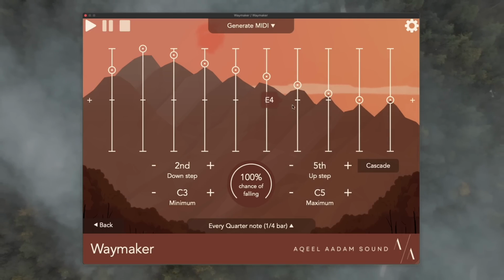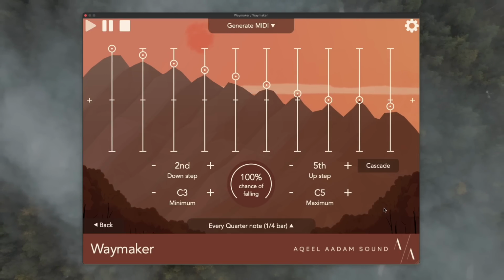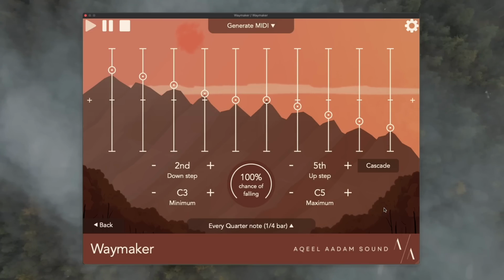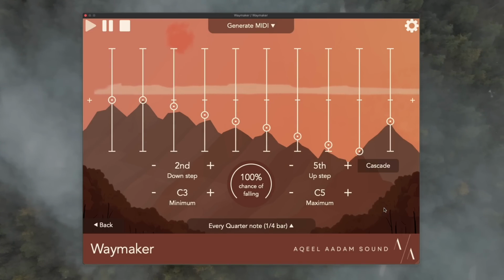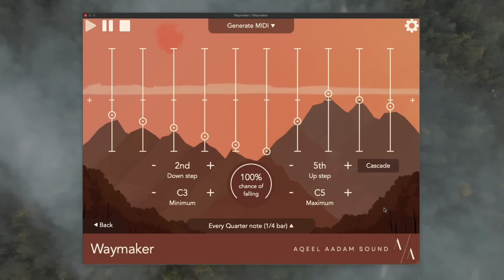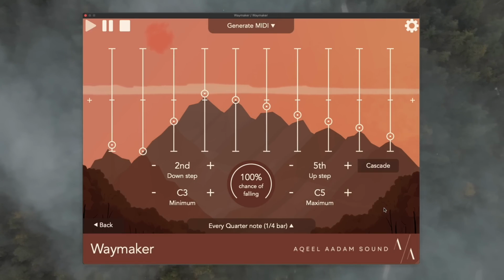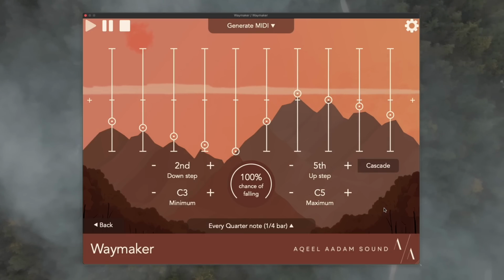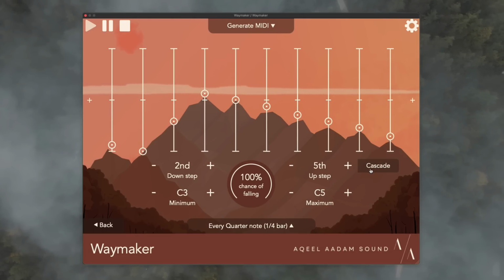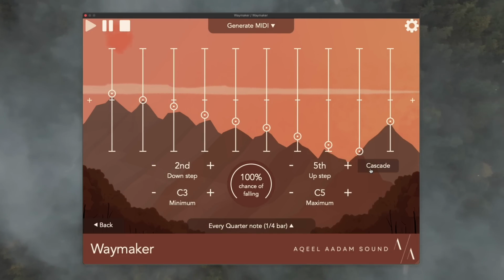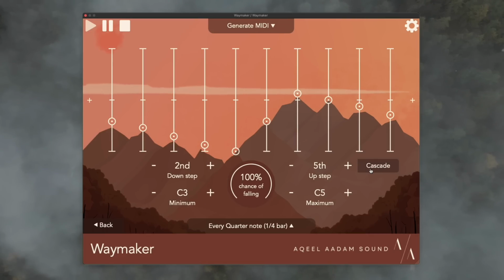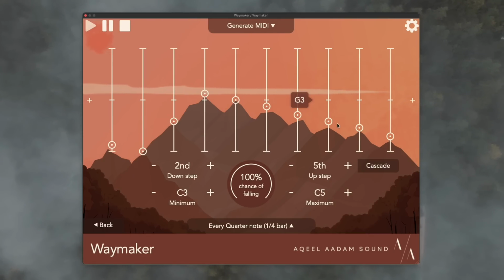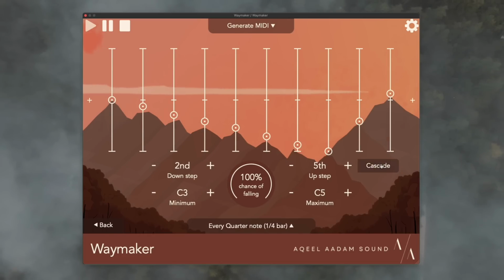And this is true if we're going up or down. So when we reach the minimum, we're going to play all up steps until we reach the root note again. So this can be nice because rather than jumping with the wrap option, we can kind of musically play our way back to the root note.